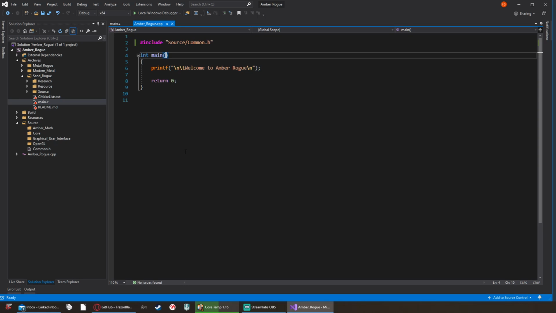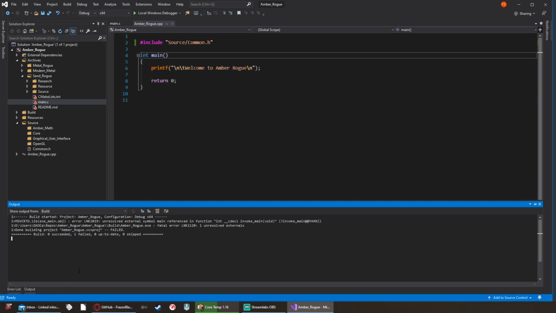Do people actually know what this error means? Invoke main void. Invoke main at msvcrtd.lib.